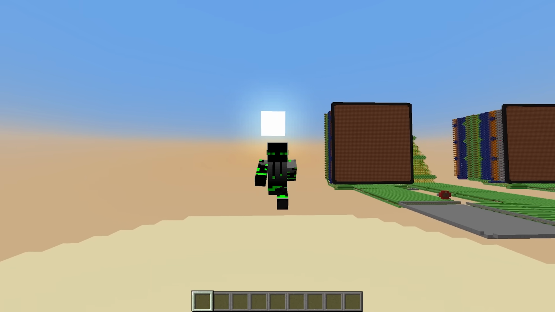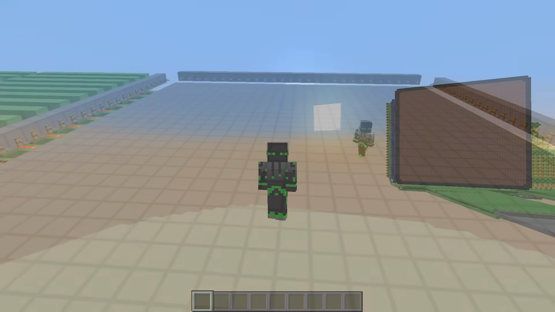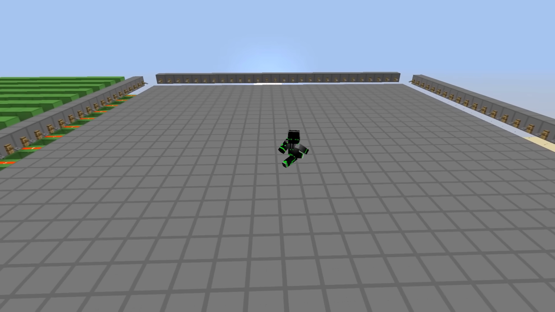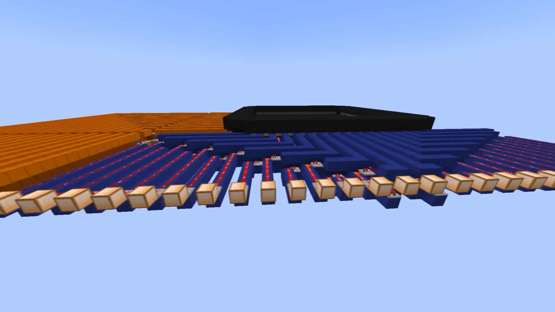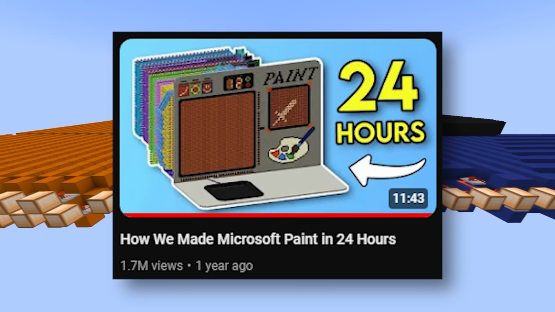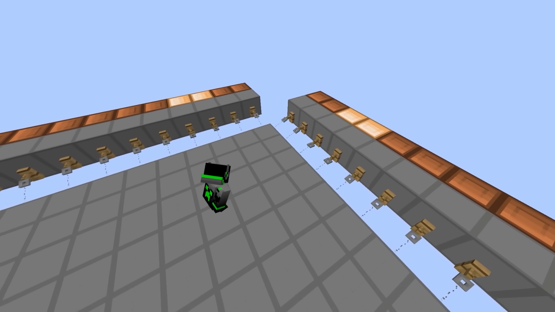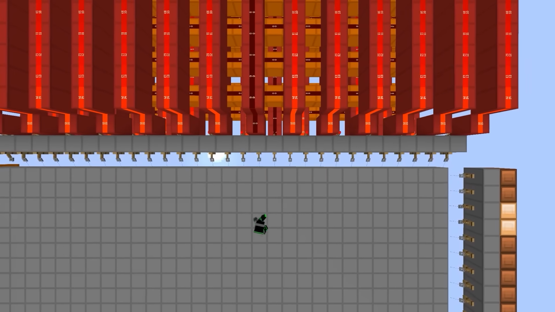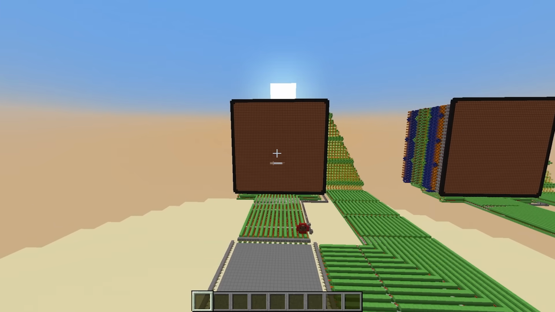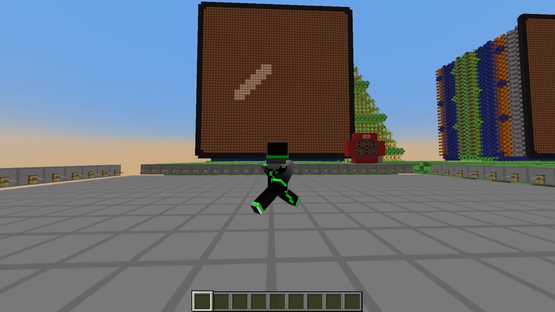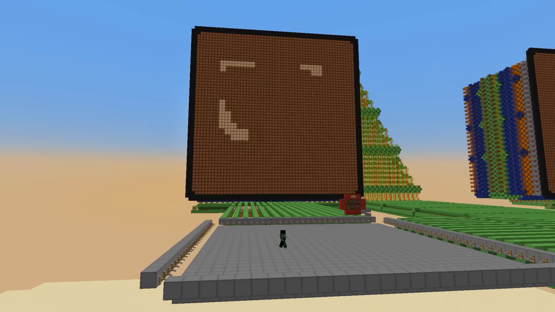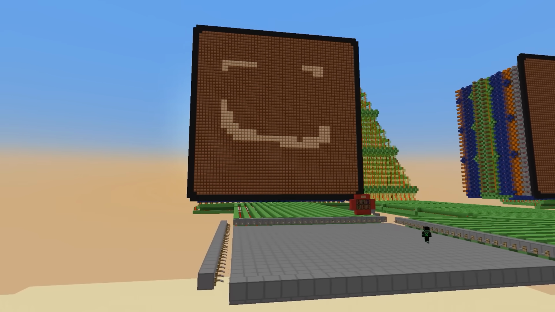With the simulation working, it was time to start building the Redstone. I started with the drawing tablet, which would allow the player to draw a number by moving around on a platform. Luckily, I had already built this exact thing before in my Redstone Paint program. It used tripwires and string to detect where the player was standing and sent that information to the screen. So I ripped it out of the paint build and I modified it to be 28 by 28 pixels. I tested it out and it worked beautifully. When I sped up the game using Carpet Mod, I was able to draw in nearly real time.